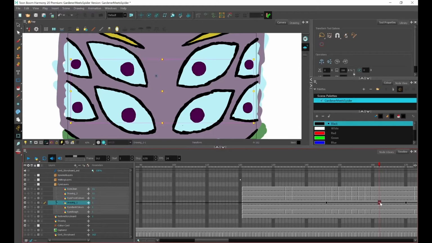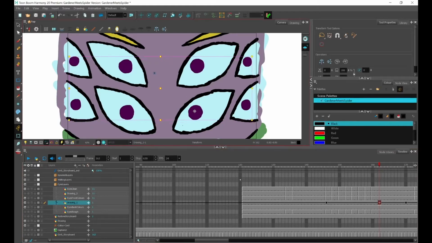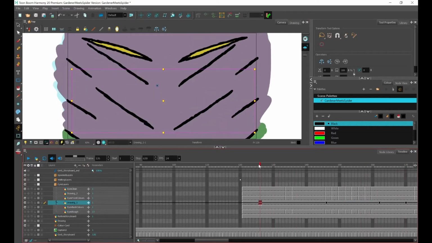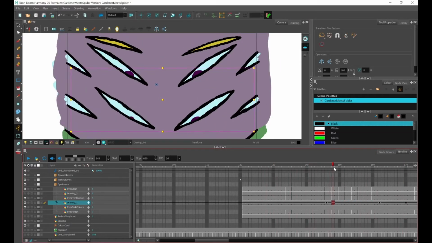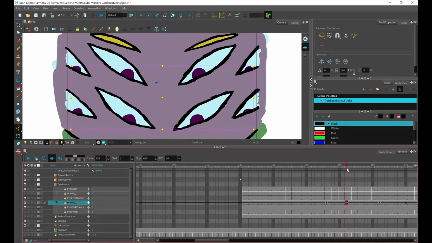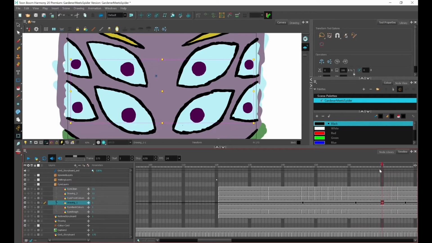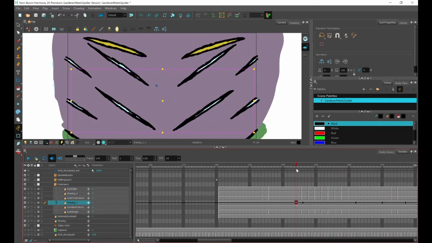If I select this layer, I can move the eyes like this, and so by moving them to certain positions across different points, different frames of the animation, then it'll go to those positions, and that does a lot of the work for me. So that's very easy when you have a simple object, like irises, and you need to have them move across different points. That's a lot easier than doing different drawings for every individual frame.